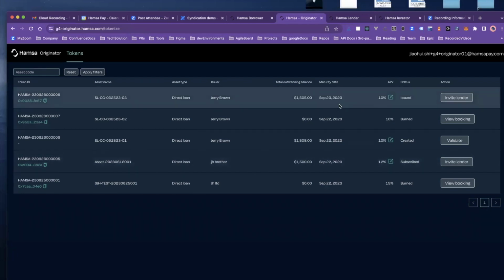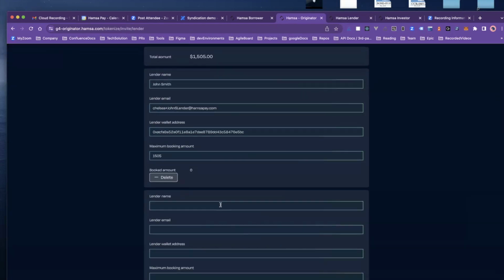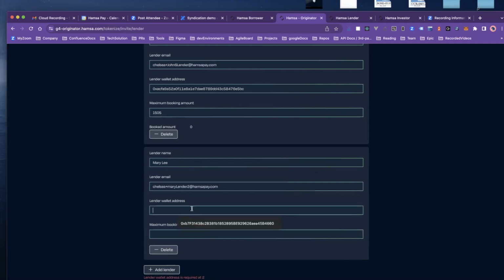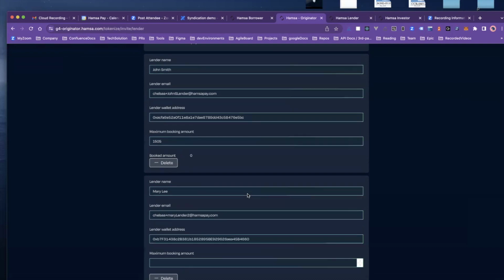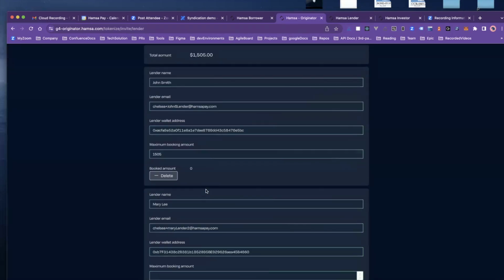So originator can also invite another lender. So he invited John Smith earlier, and now he wants to invite another lender. Let's call Mary Lead, and that's Mary's email address, wallet address, and make sure the booking amount between John and Mary should be summed up to the total loan amount, which is 1505.